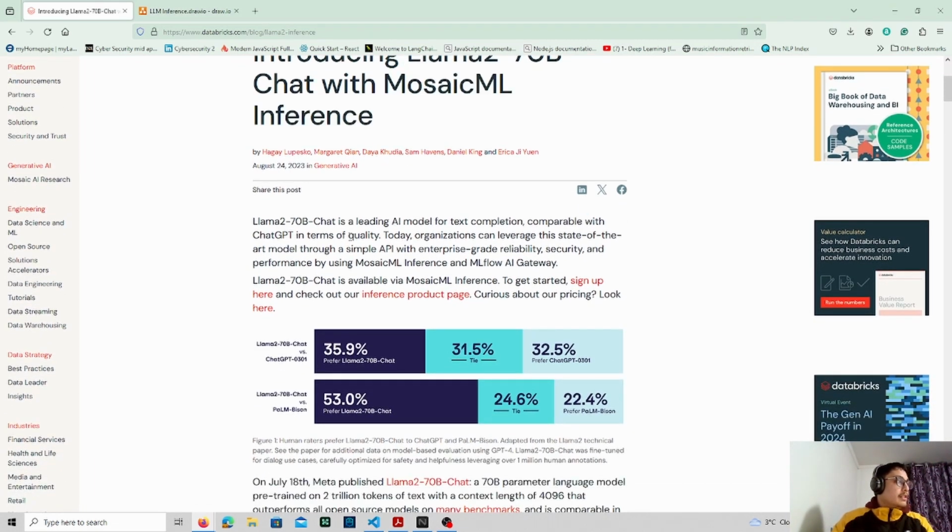Llama 2 70B chat is a leading AI model for text completion, comparable with ChatGPT in terms of quality. It was open sourced by Meta, and it is one of the leading LLMs in the open source space and on the overall LLM benchmarks in the market right now.